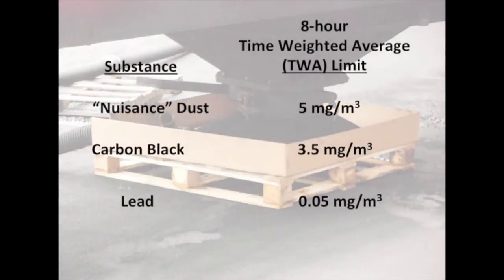In some cases, industrial materials, like carbon black, have limits established to indicate how much exposure is acceptable during a given workday. Carbon black's limit is 3.5 milligrams for every cubic meter of air, which is less than that for normal dust, 5 milligrams per cubic meter, but not nearly as low as the limit set for highly hazardous materials, such as silica or lead, for example, which is 0.05 milligrams per cubic meter.